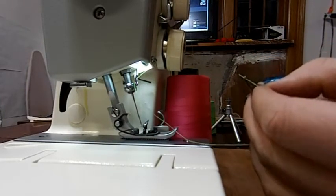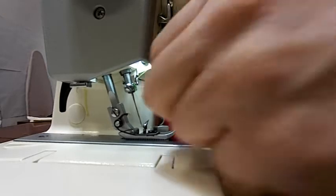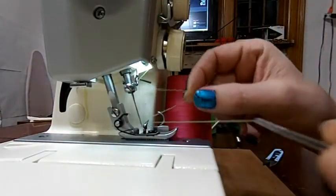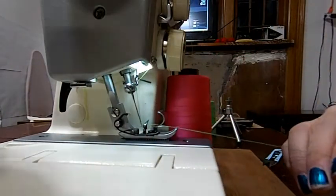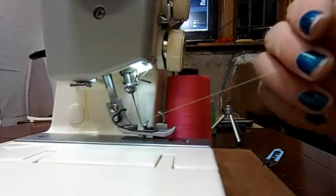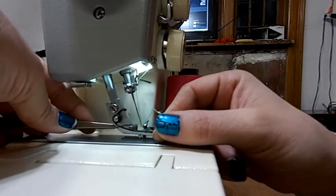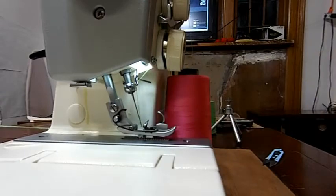This is the reason why I said you're going to get a set of these, because you're going to need them to get that poke through your needle here. Like so. Then I'm just going to go ahead and lift up the pressure foot, and you're going to want to pull it back and underneath the pressure foot.